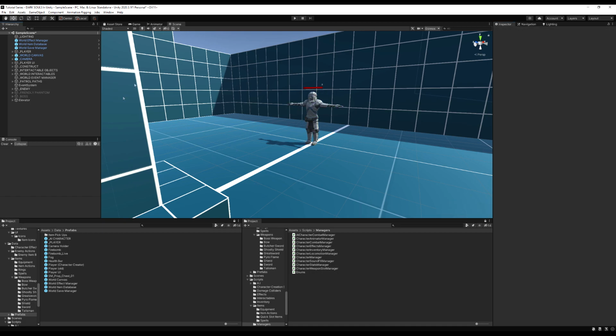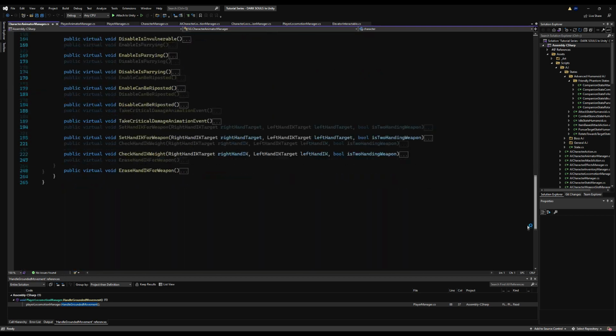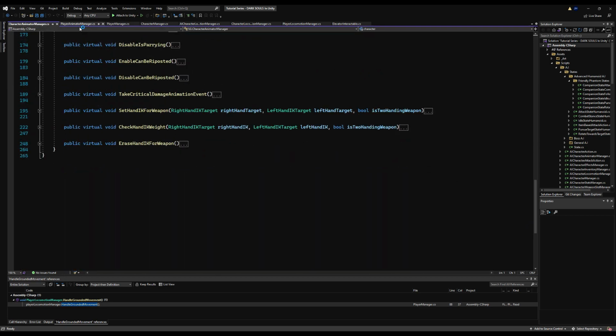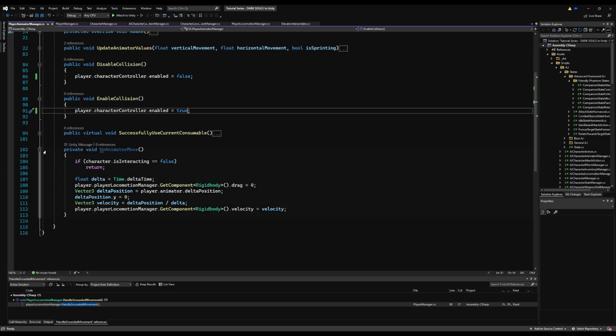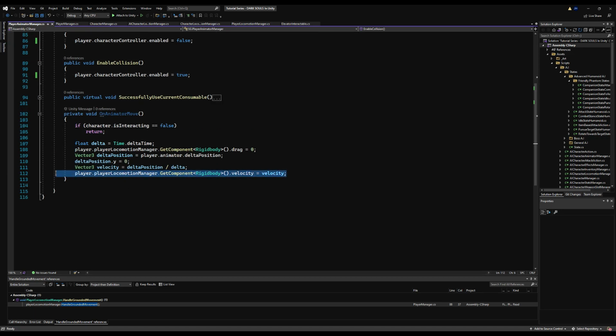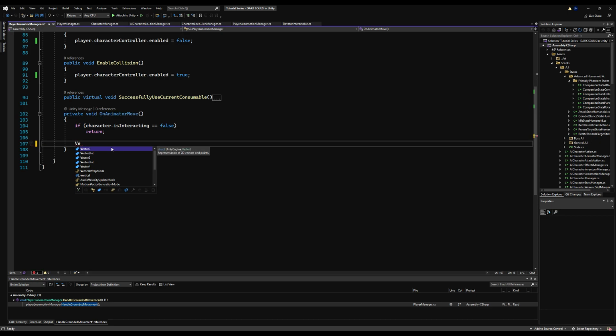Again, I'm putting this at 0.25, but usually do it at 0.3. I discovered this after testing this already, so I would make this sphere around 0.3 if your humans are the same size as mine. Go to the player animator or player animator manager on animator move. Let's make our roll move again, or make our actions move us again. Delete everything here because again, we're not using rigid body except for the top check for is interacting.